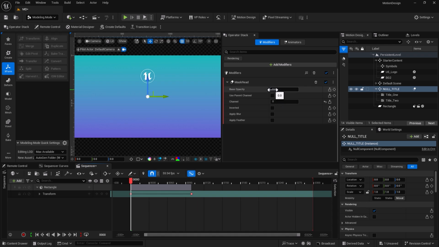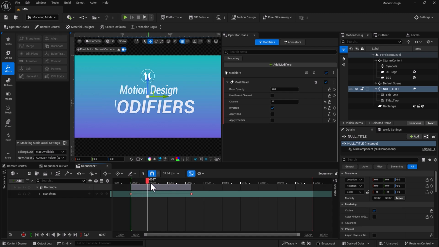So when it's set to 0, you actually have the mask, but as soon as you increase it, you're starting to reveal it. You can invert the mask, so doing something like this and invert it, revealing the right hand side, this one revealing the left hand side. You can apply blur, and that does exactly what smoothness does in the style. So now it's got a little bit of fade in.